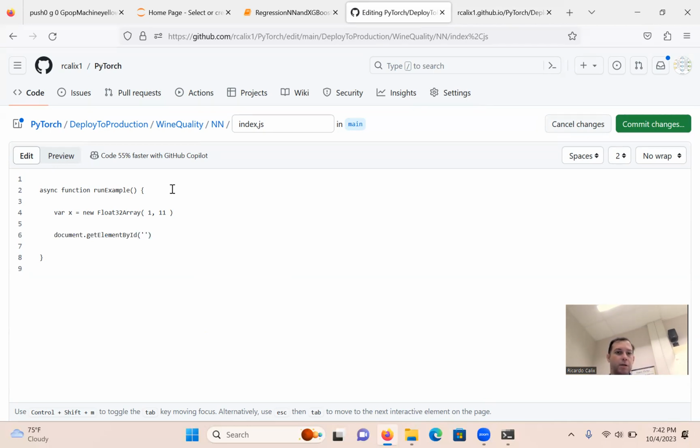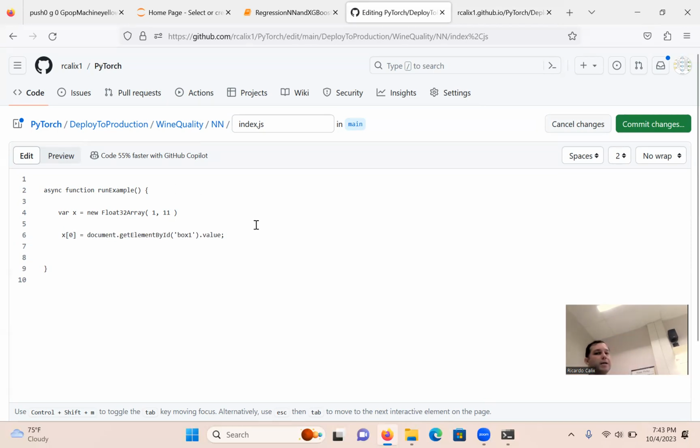And we called our boxes box, and then I think it was like 1, right? So you get that text box. Once you grab that text box, you grab the value from it, semicolon. And then you're going to assign this to x. So we can say x[0]. And now we're going to proceed to repeat this process for all 11 text boxes.